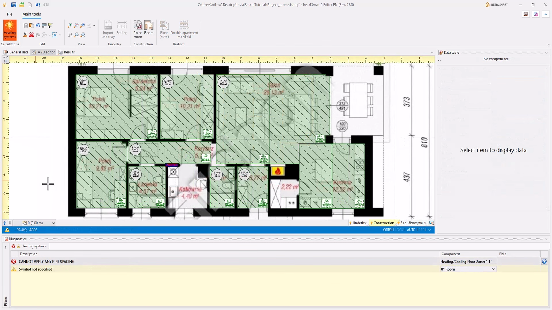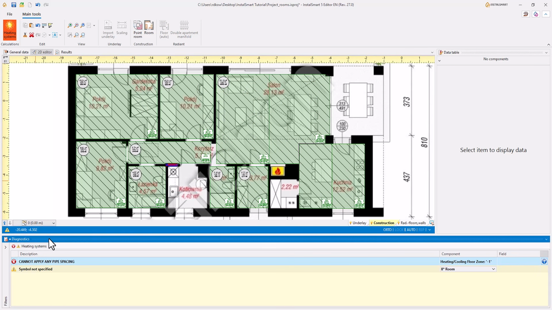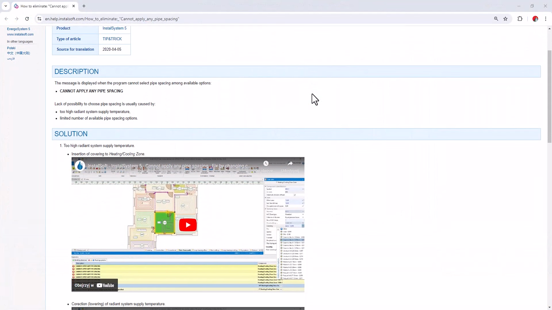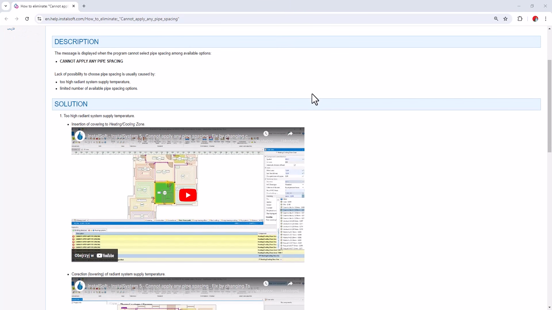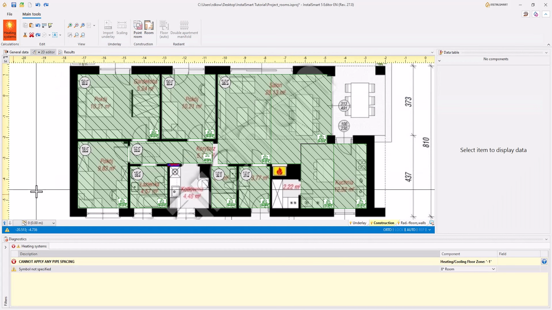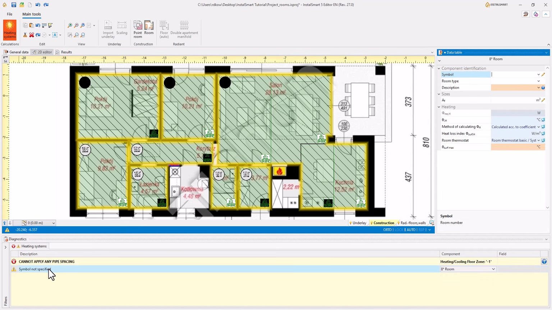The program includes its own diagnostics. Messages are limited to the essential minimum for the InstalSmart application. Eliminating errors is crucial because they block us from performing calculations and generating results. Warnings and hints can sometimes be ignored, depending on the project's requirements, as a project with such messages might be fully acceptable. For typical messages, a link to a free help system is visible on the right side, which refers to the specific message. Double-clicking a message highlights the relevant element associated with it.